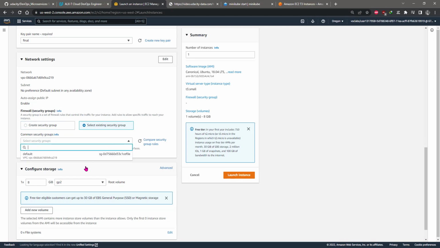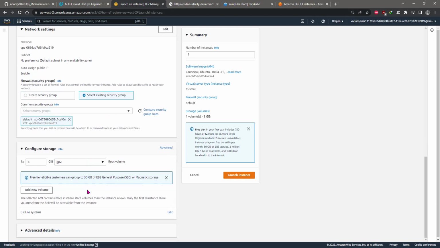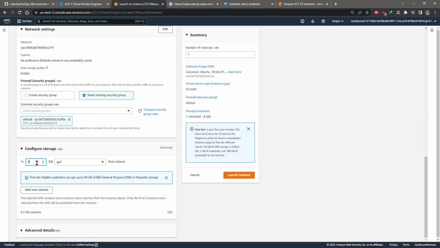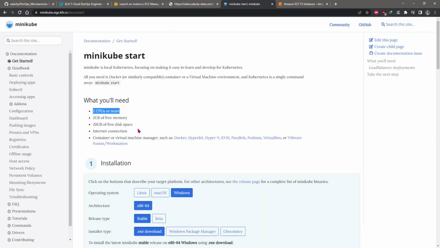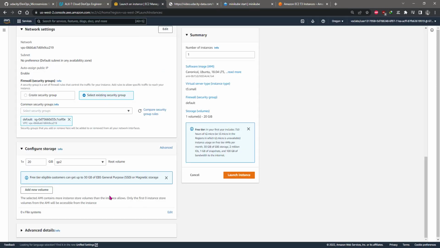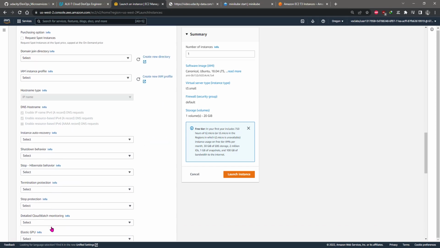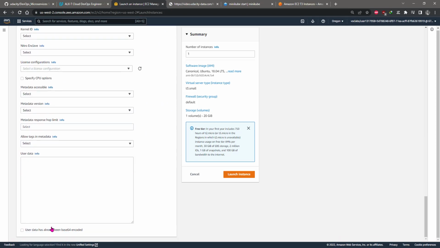I think I have a security group. I'll just use the existing one. Storage, 20 gig of free storage. So yeah, all right. I'm just trying to make sure that I meet these requirements, right? So I can go ahead and try to spin up the instance. I don't care about the rest.